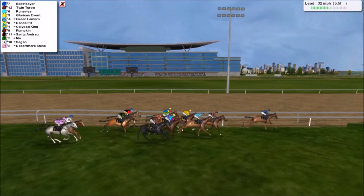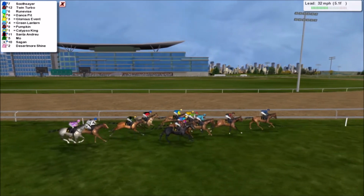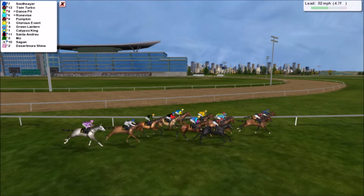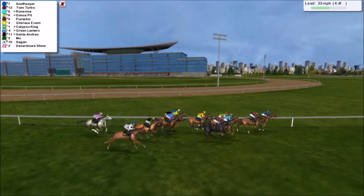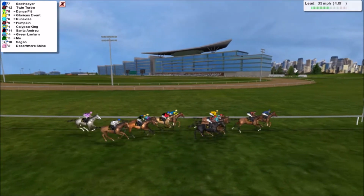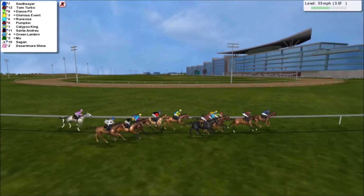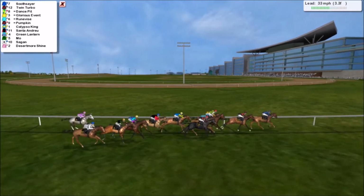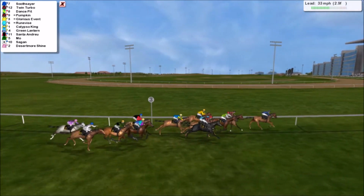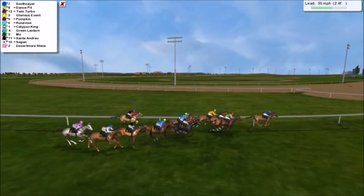Yeah, definitely, but a win's a win. And Marty Can Sagan was trapped wider than Pumpkin for most of the race as well, and that ran on well for fourth. And the Green Lantern for David Robinson was an okay run for fifth, not helped by the jockey taking the horse back near the rear at the 4.5 furlong post when it was in a very handy position, taking it back to about third last. It was very strange. I don't think it would have cost it a win, but maybe a placing. And Runa Vise for Thunderspark did cop some minor interference at the 2.5 furlong, but not enough to change the result.